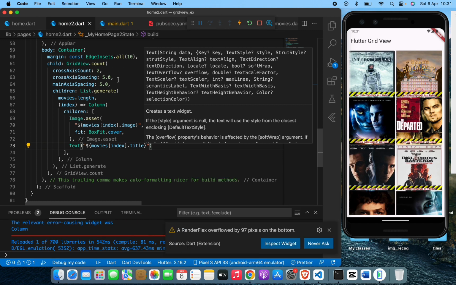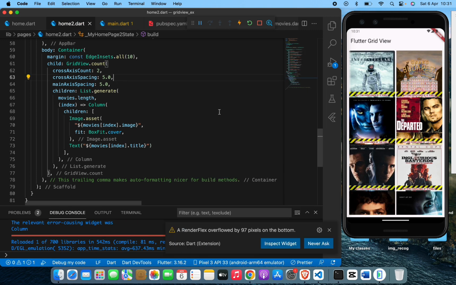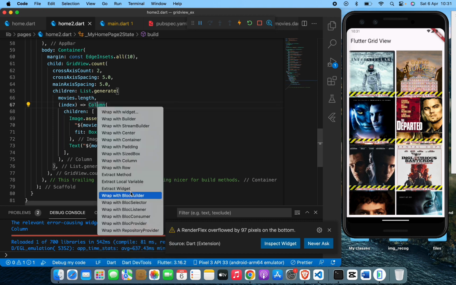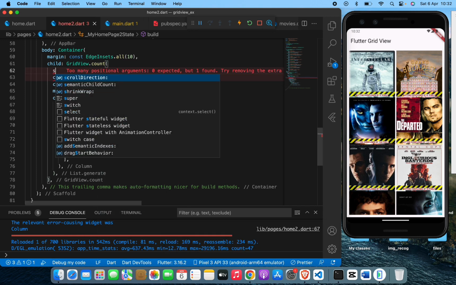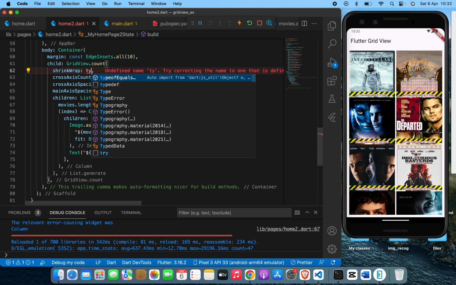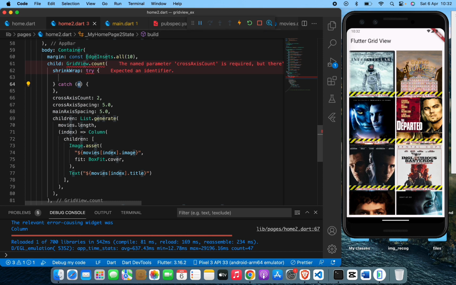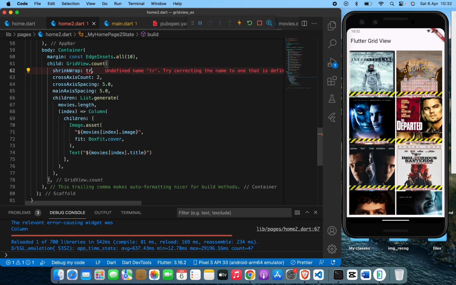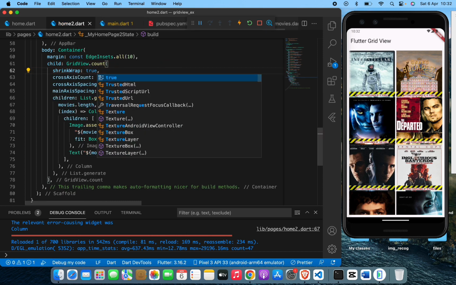Here's the workflow. Then we can make it 97, because we don't have any proper width for this container. Then we can make shrinkWrap true. Then whenever we have more space, it will manage automatically.